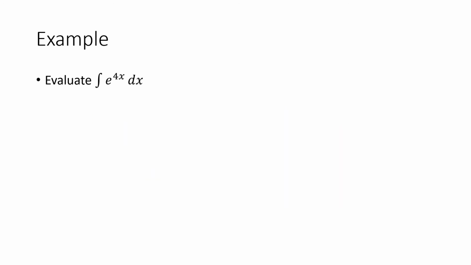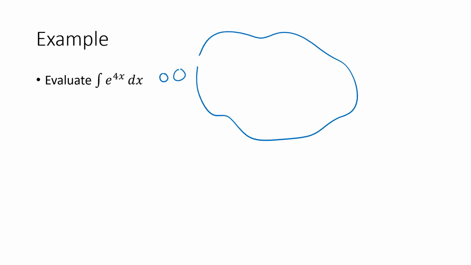One more, antiderivative of e to the 4x. Again, thinking about our rules, thinking about what we can do. What's the derivative of something that would give us e to the 4x? Well, if it was e to the x, I think we could figure out that that's going to be e to the x. So maybe even though it's e to the 4x, maybe it'll be e to the 4x. But again, using our derivative rules, that's not going to work because when we use the chain rule, we're going to get an extra factor of 4 when we actually try to take that derivative.